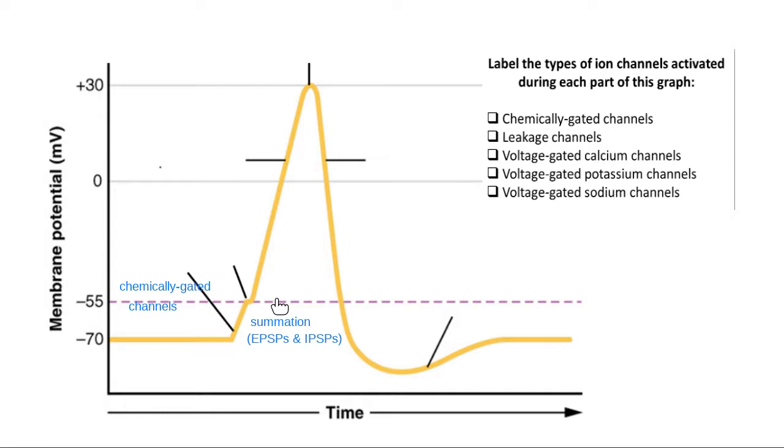Because remember, when we get here to threshold, when we hit threshold, we are opening up the door and we're saying, you can come on in. Which kind of channel would we say is opening the door to let things inside? Who opens up right here at threshold? Who opens here?